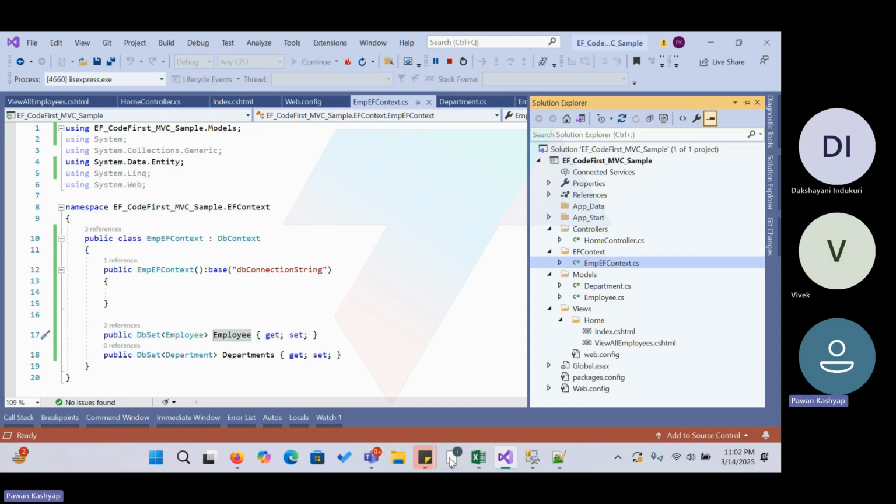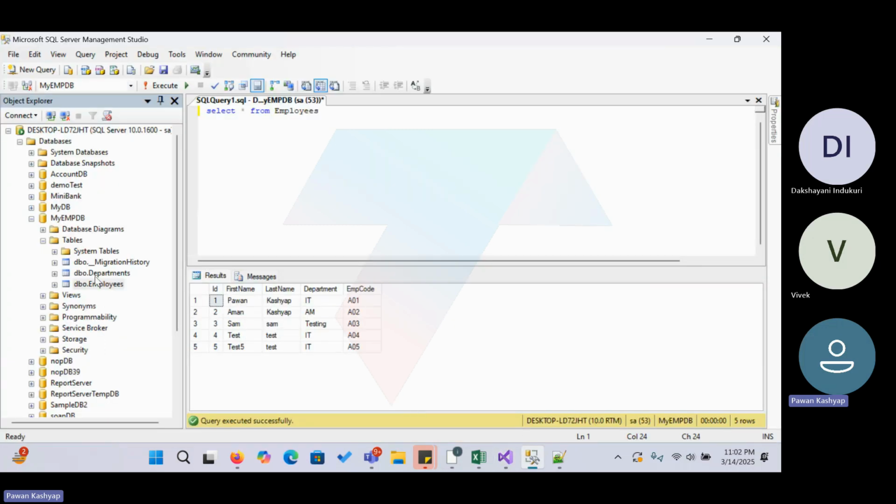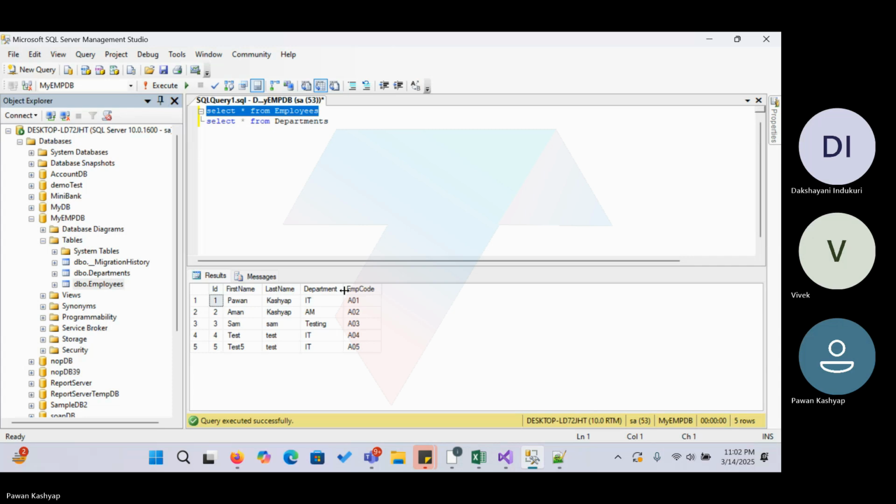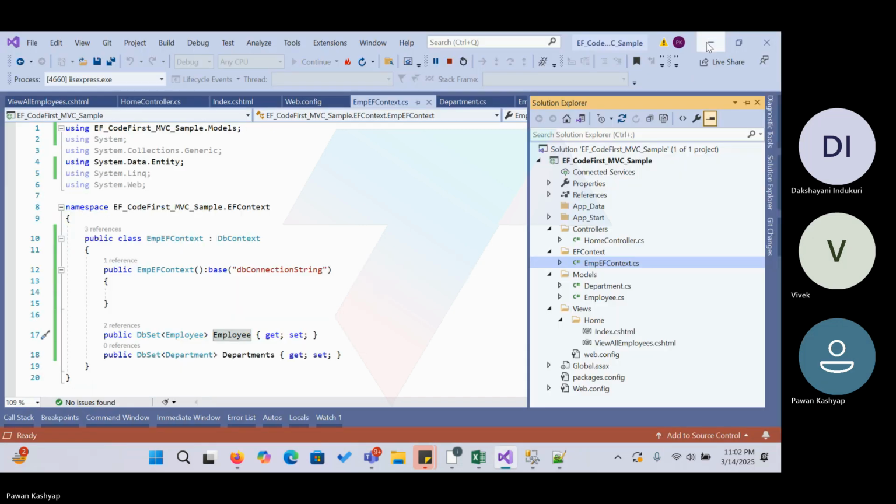So we have a department table as well, but we didn't add any record, we can see, but the table is ready. So in department, there is no record, but we have added five records in employee.